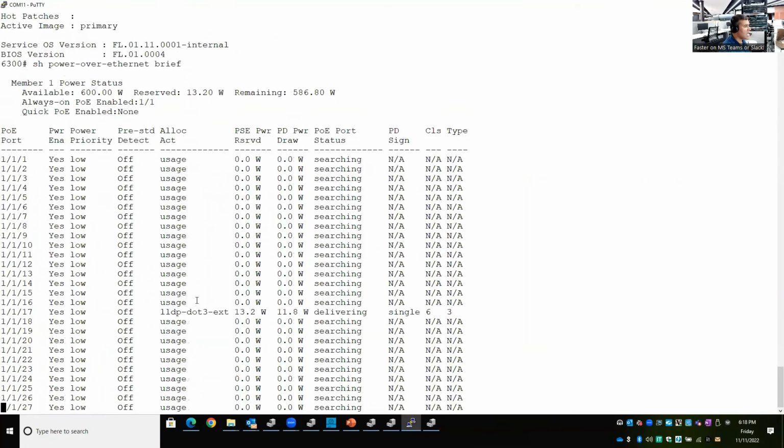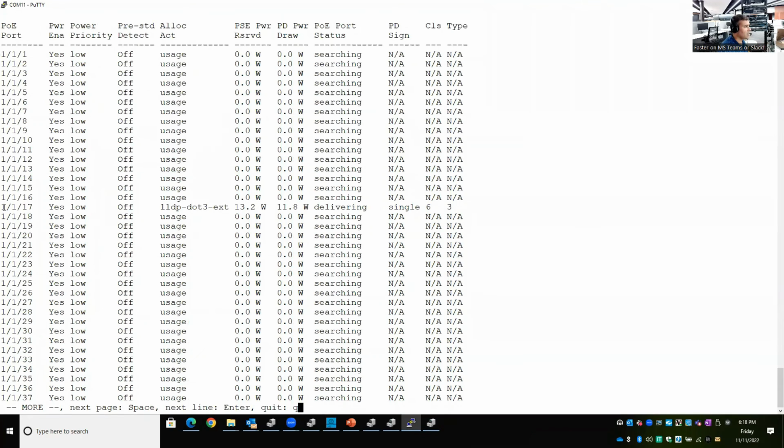If you look at it, I've only connected one thing. You can see 1/1/17. It is delivering, wow, nice, it's consuming 11.8 watts as I told you, and the PSE, which is the Aruba AOS-CX, a very intelligent switch, is currently reserving a power of 13.2 watts.